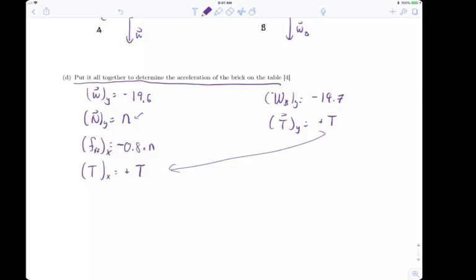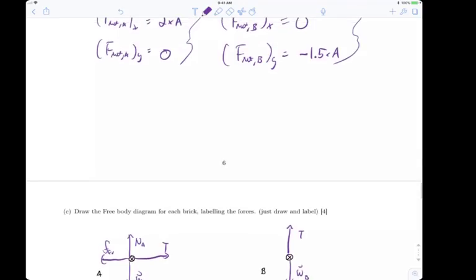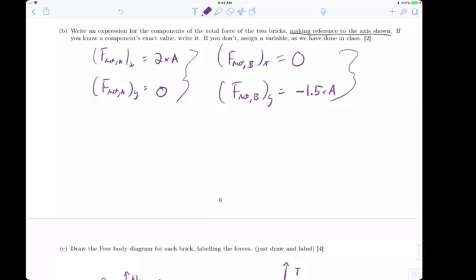Like I don't necessarily need to write x is equal to 0. You can if you want. If you want to be sure that you get full marks because you're going to mess up later, go ahead and do that. But it's not entirely necessary. Okay, so now I'm going to add them up to be these.